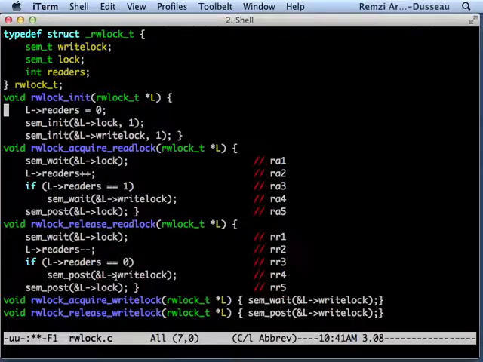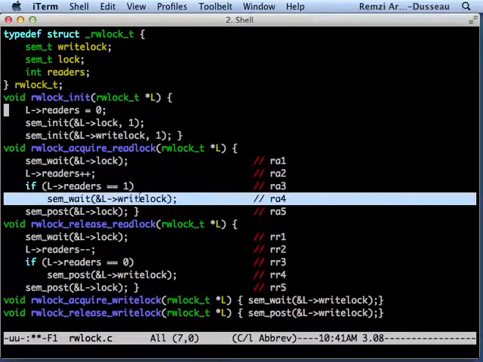Now how about this case? What if we enter the read lock, we grab this lock, this lock over here. Is it ever possible for a reader to get stuck here, waiting for the write lock? Does the question make sense? Reader grabs the lock called lock, and then it's trying to acquire the lock called write lock.